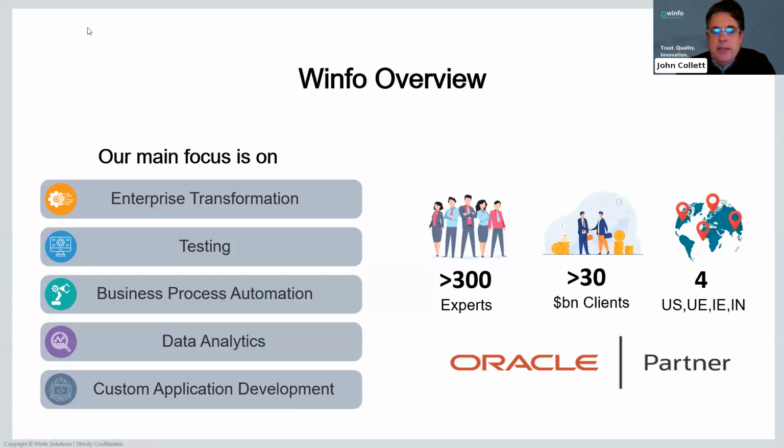Our core capabilities are enterprise transformation. What does that mean exactly? Well, it means, from our perspective, helping organizations to be more efficient through our implementation services. Customer success is key to everything we do here at WinfoBots. We also have a very strong capability implementing automated testing through our tool WinfoBots Test. But today we're going to be focusing on business process automation and WinfoBots, which is there really to drive efficiencies. It's through our deep experience that we've developed WinfoBots for process automation, really to increase governance, save time and money, and automate many mundane tasks, enabling staff to do more productive and innovative work. I'm now going to hand over to Dinesh to go through why process automation and cover some of the challenges that are faced. Over to you, Dinesh.